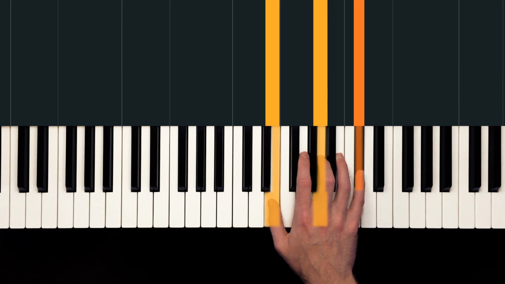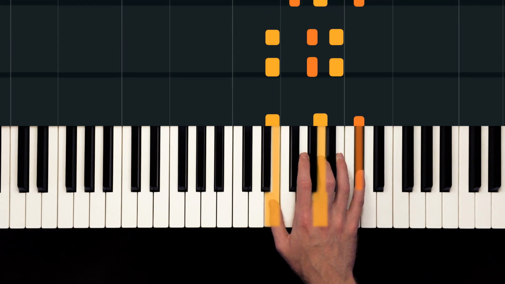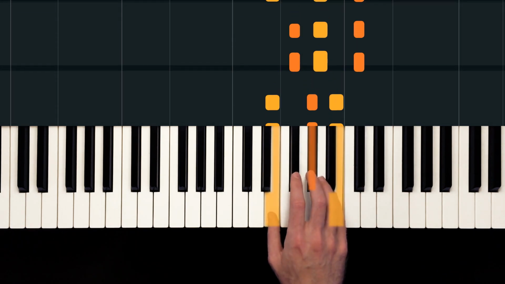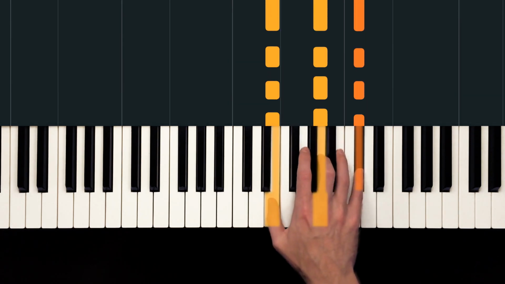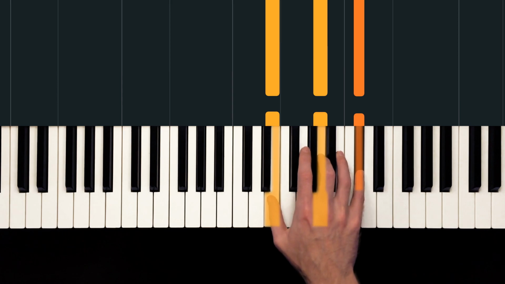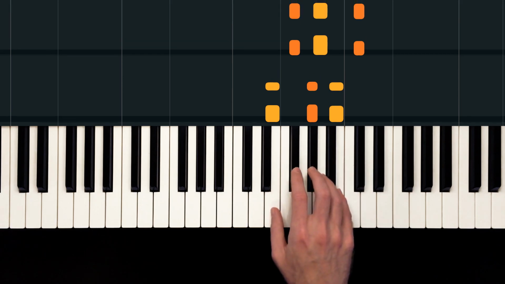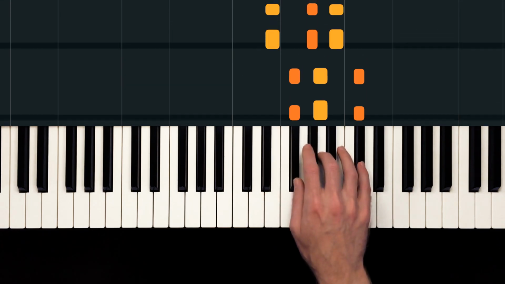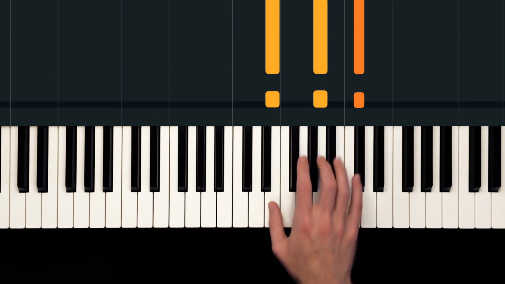So there are our 3 chords we're going to be playing in the right hand, and we're going to switch around the order a little bit. But to start with, we'll do 2 E's, then 2 F sharp minors, then 4 A's. As it repeats, again we do 2 E's, 2 F sharp minors, back to E for 2, and then to A for 2.